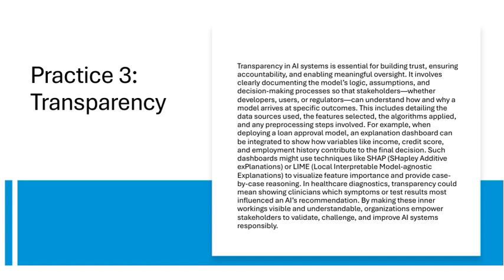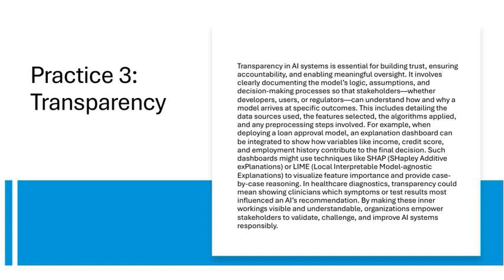Essentially, it means clearly documenting how the model works, including its logic, assumptions, and decision-making processes, so that everyone involved, whether they are developers, users, or regulators, can understand how and why the model reaches certain outcomes. This involves providing details about the data sources used, the features selected, the algorithms applied, and any pre-processing steps involved in preparing the data. For example, when deploying a loan approval model, you might include an explanation dashboard.